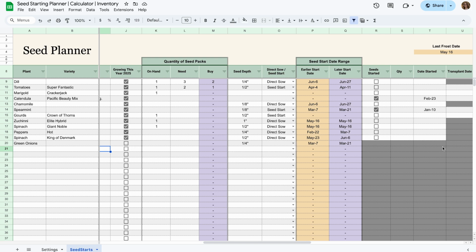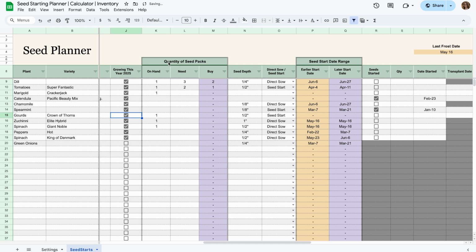In other words, you don't need to fill in these cells later on, and it just makes it easier to see the information. So you can see here, if I click on these, like deselecting this one, turned those cells gray. But if I click on it again to say I'll be growing it, the gray is removed and it shows that you can fill it out. So it's just like that throughout all of these here.